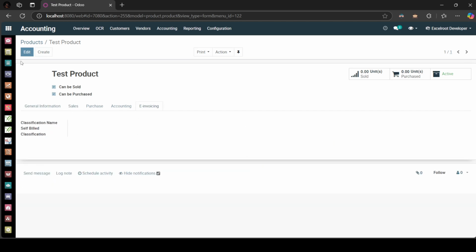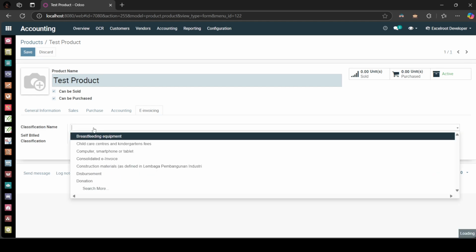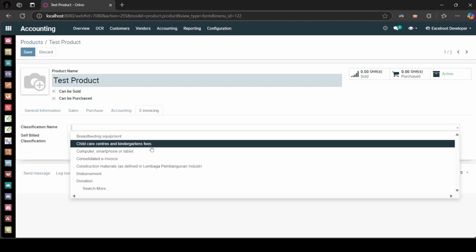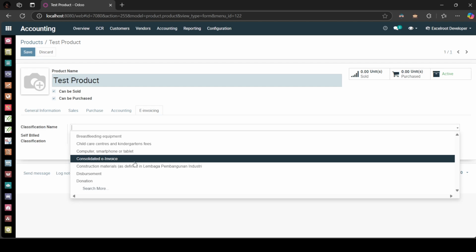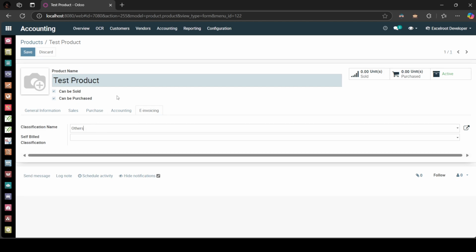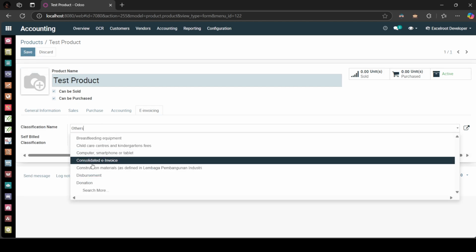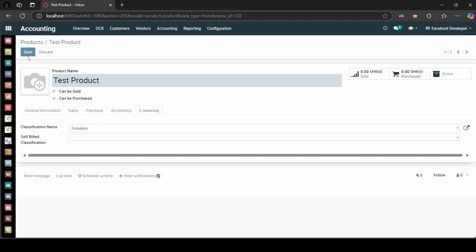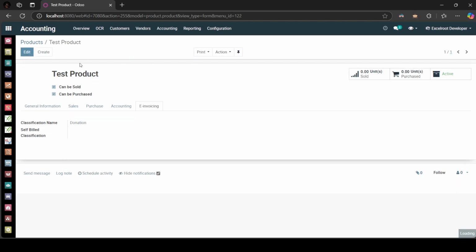So here, for this demo, I'll just go with the classification as other. Let me see. Yeah, so currently I have others as the option. And I'll just click on save and this will be updated. Let me just go with donation for now. I'll update this.